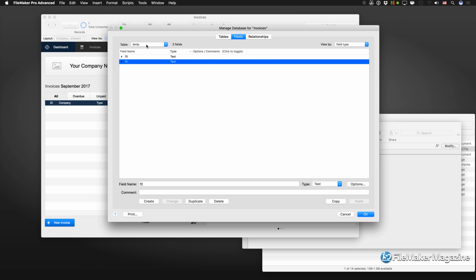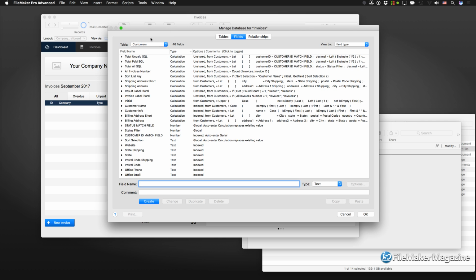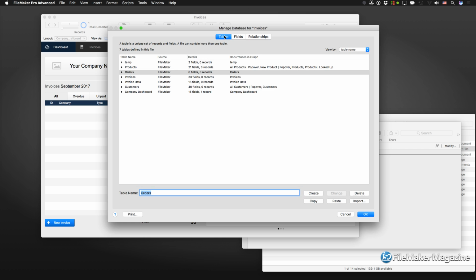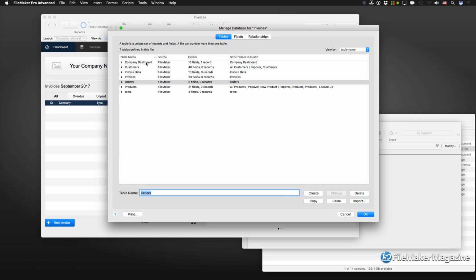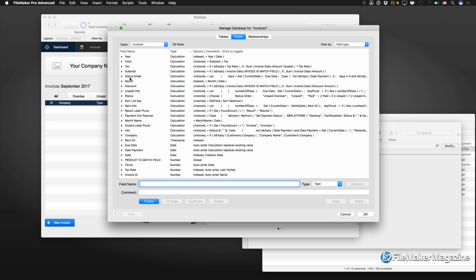Switching tables, here is a key thing to know about this dialog and the environment, since that's what we're talking about. You can take the time to switch here to go to invoices, or you can take the time to switch to go to customers. Likewise, in FileMaker, there are many ways to do things, so that's just one way. It's probably the most obvious of all of the ways, but likewise, if I don't want to take the time to switch here from orders, I can just switch to tables, and if this is already sorted by, let's say, alpha order by names, I can double click on invoices and it will take me to the fields tab.